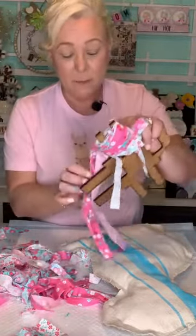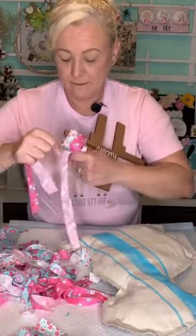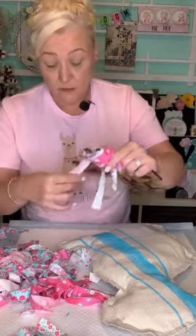He's gonna have one puffy little tail. And you can't go wrong with a bow, with a red bow.